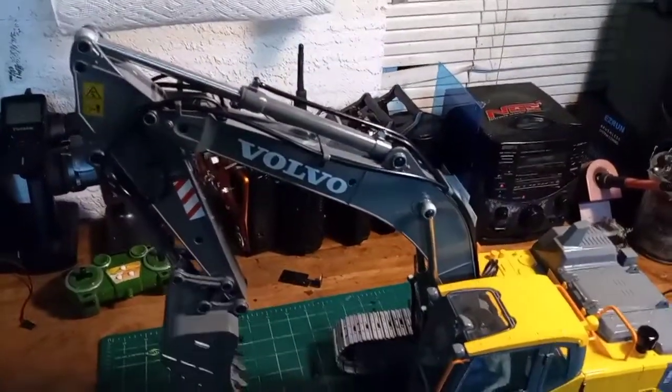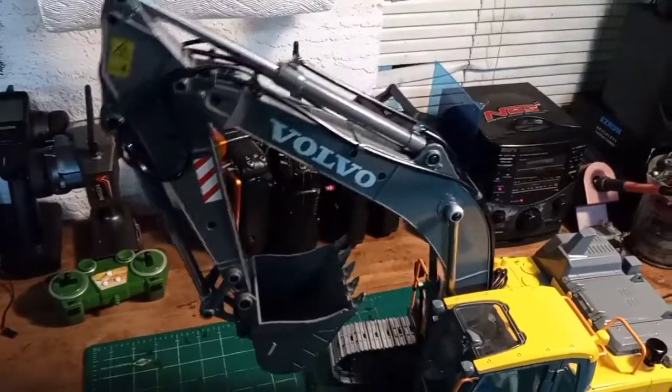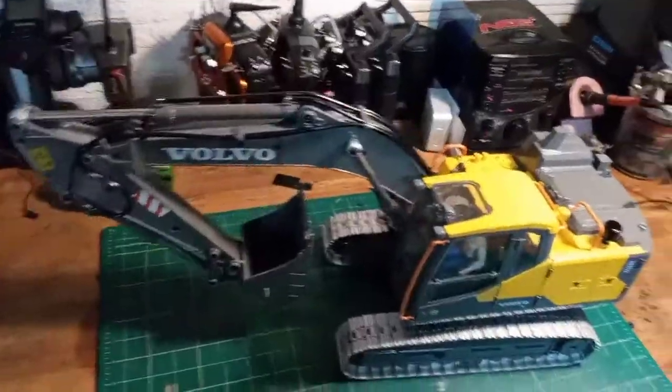Let me close it all up here so I can show you this. They give you a carrying case. Sorry about the garage being a mess. But they give you a carrying case, and I can see where this carrying case would be very handy, because like I said, this machine is not a lightweight machine.